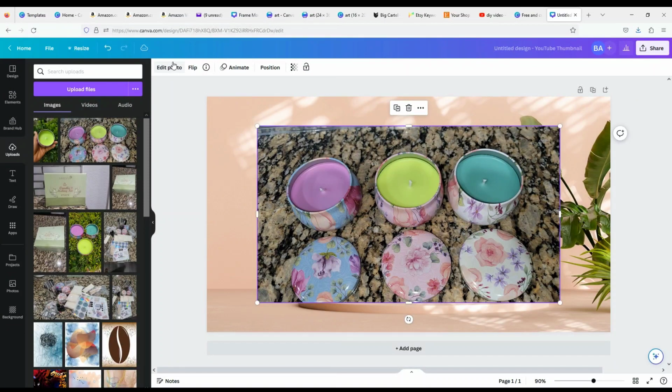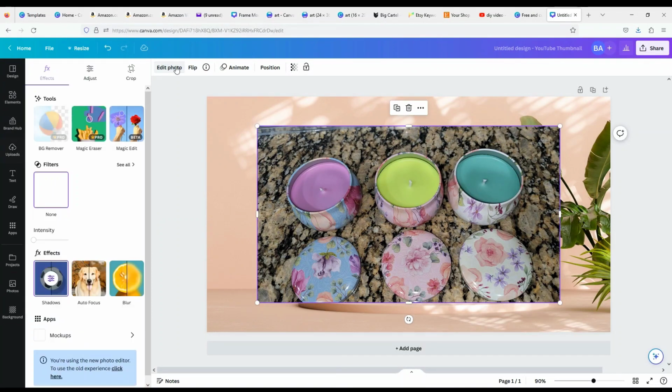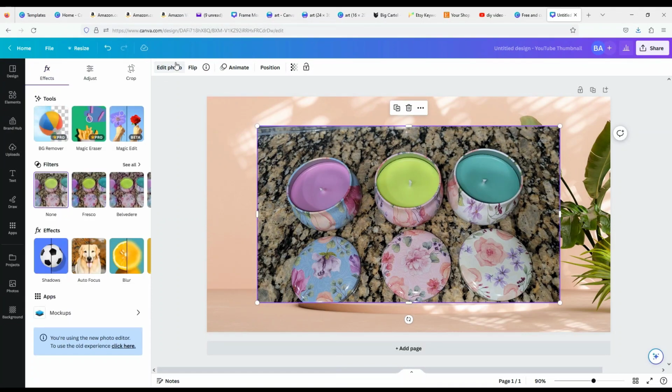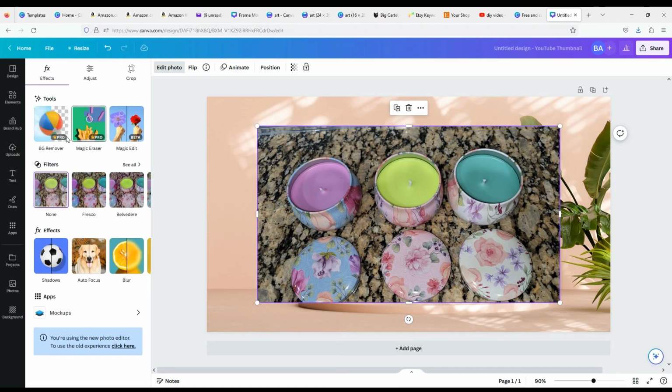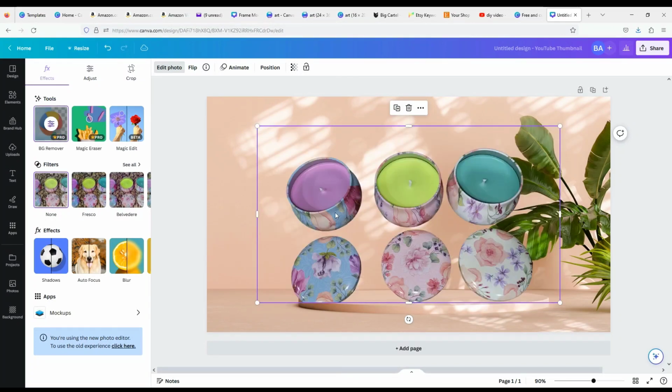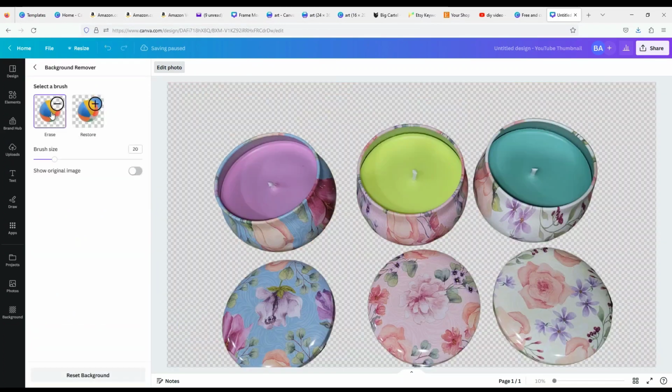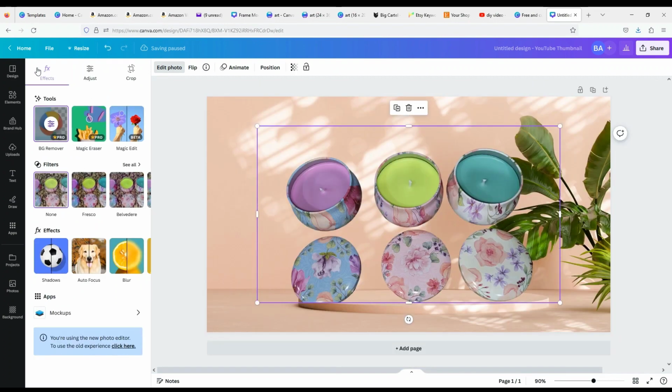As you can see, the background doesn't match and I want to take that background out. So to do that, I'm going to go to edit photo and I'm going to click on remove background. Unfortunately, you need the pro account. As you see, I have the pro account, so I have the luxury to take out the background. But if you have the free account, I don't think you will have this option, but you can still go ahead and create a thumbnail, but you just have to play around with the images and make sure they are placed according to how you want it to.